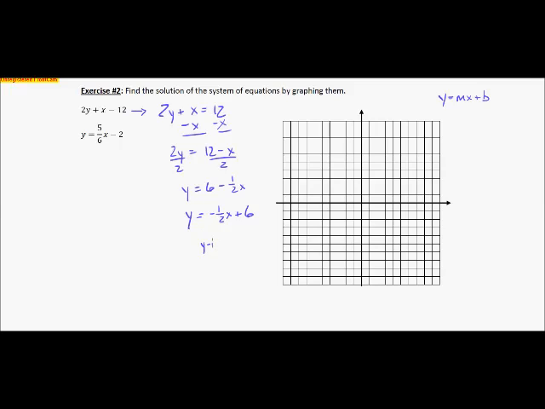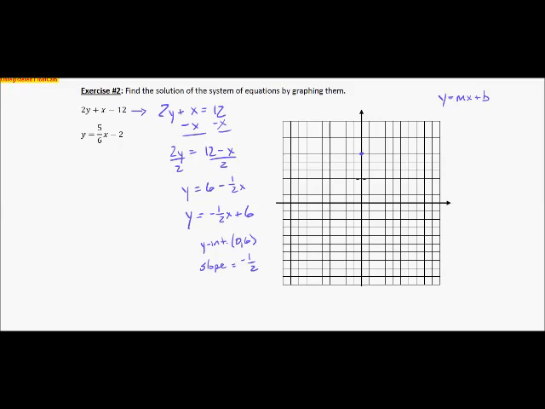So my y-intercept in this case is 0, 6, and the x-intercept, I don't need my x-intercept, I need my slope. I could do it with the x-intercept, but we could do it with the slope, much easier. Slope is negative 1/2. Okay? Alright, so I'm going to go ahead and graph that. 0, 6 is going to be right there.